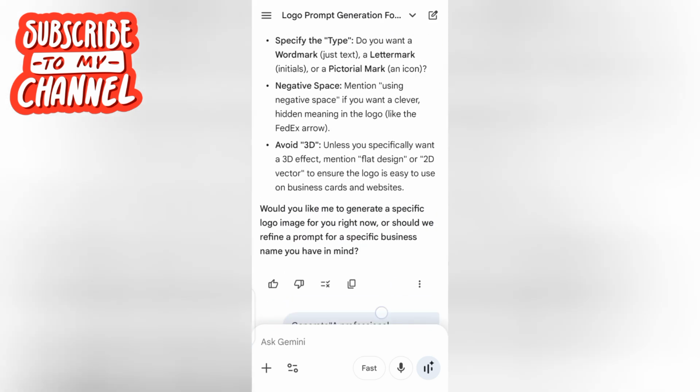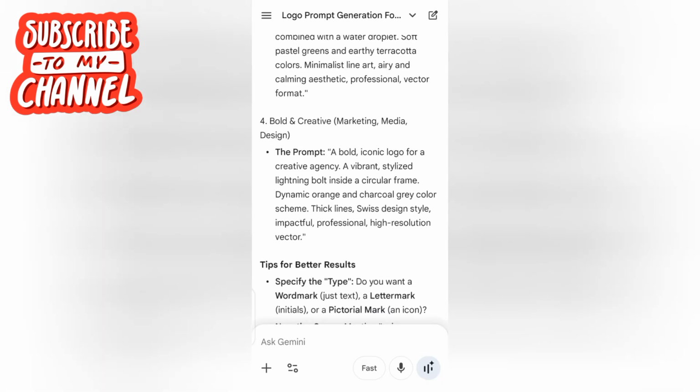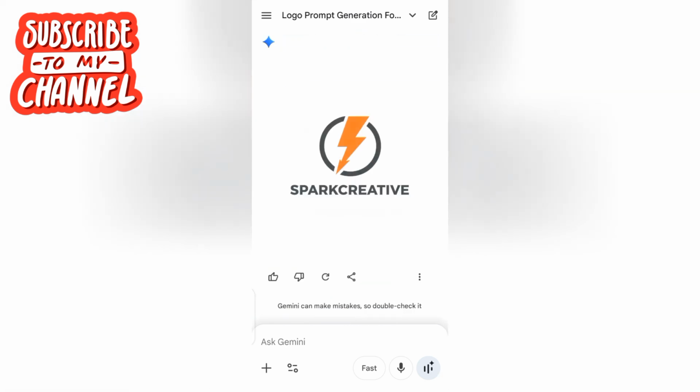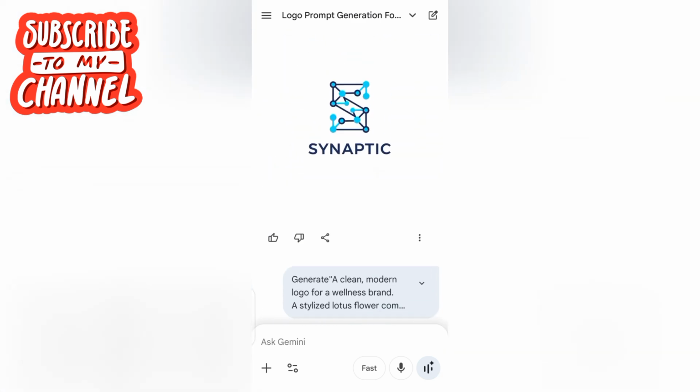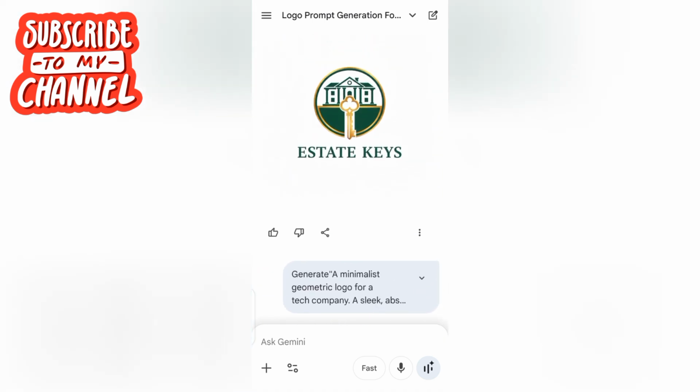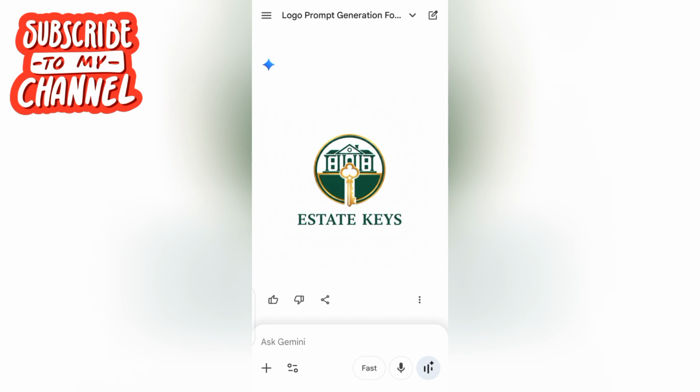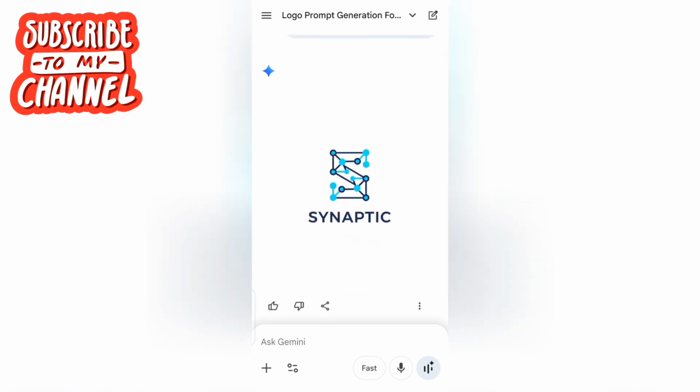As you can see, let's see if it has generated exactly what it said. The way I'm reading, it has generated exactly what it prompted. So here's the first logo. Here is the second logo.